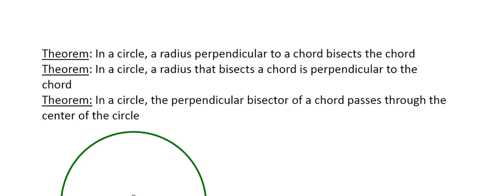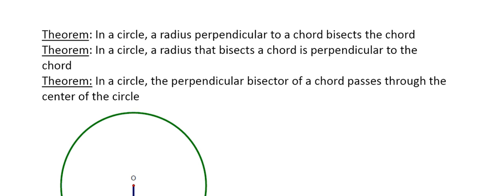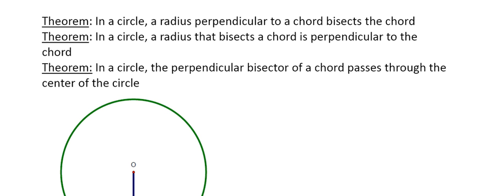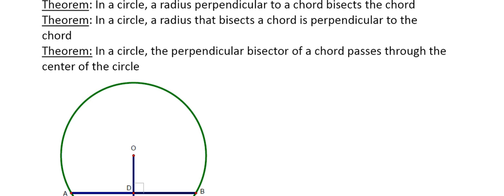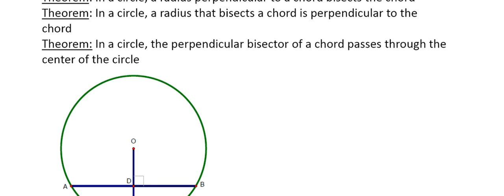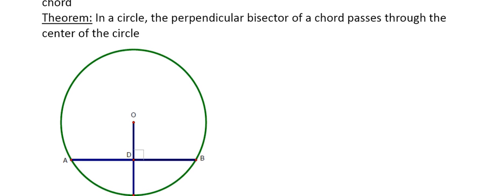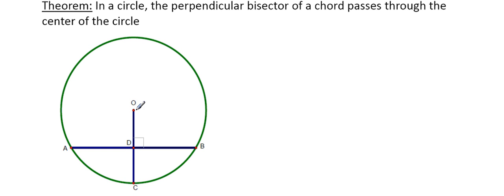All right, so now that you're refreshed as to what a chord and a diameter are, we're ready to go on. The first 3 theorems that we need to talk about all discuss a radius's relationship with a chord. The first one says anytime you have a radius that's perpendicular to a chord, the result is that that radius bisects the chord. So in picture terms, they're saying that if this radius, OC, is perpendicular to this chord, AB, it will bisect chord AB. So what that means is that it will cut chord AB into 2 equal parts.